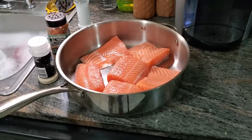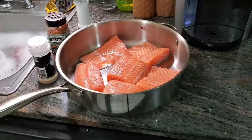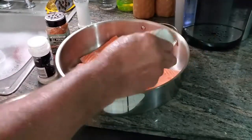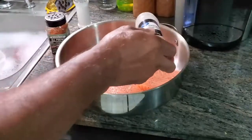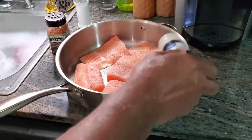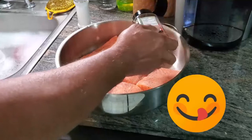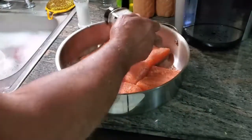Okay, got my salmon all washed up and everything this Sunday. So I'm just gonna put a little pepper on it. A little onion powder. I never use the onion salt or the garlic salt. Let me pre-mix it. I like to know exactly what I'm putting on my food. And a little all-purpose, just a little blank. This tastes pretty good, so I use a little dash of that.